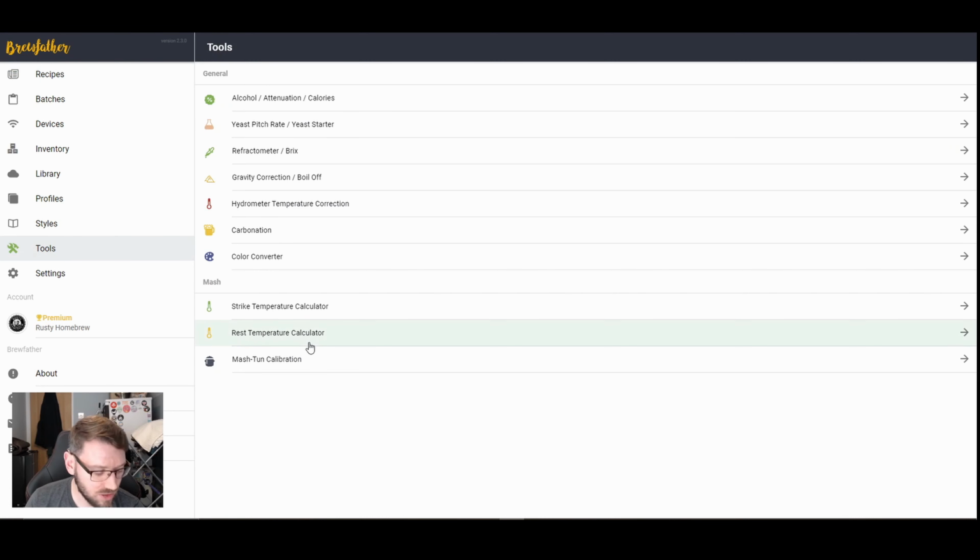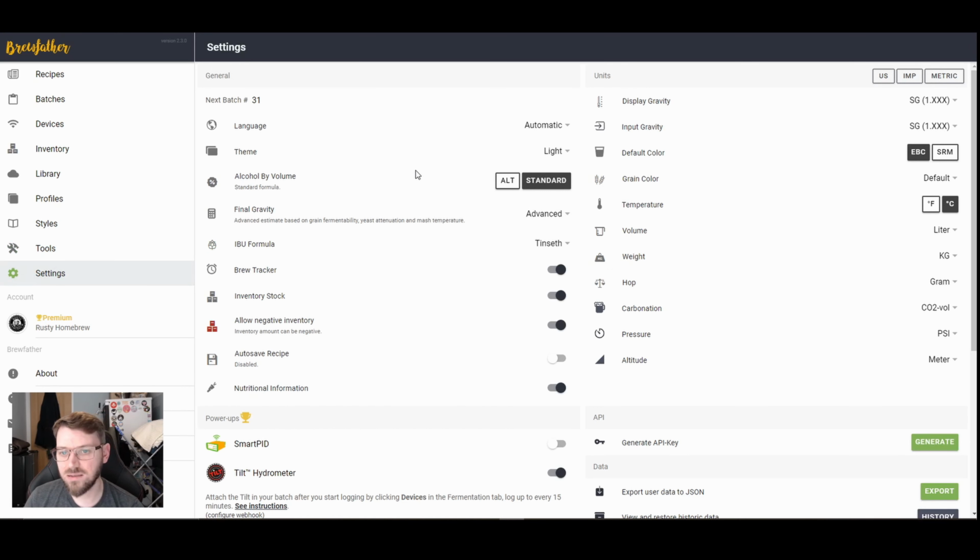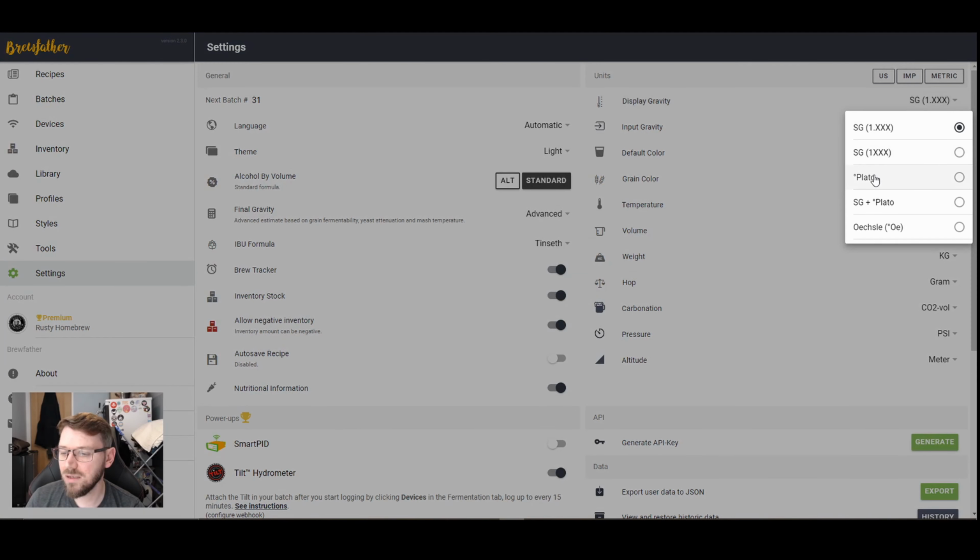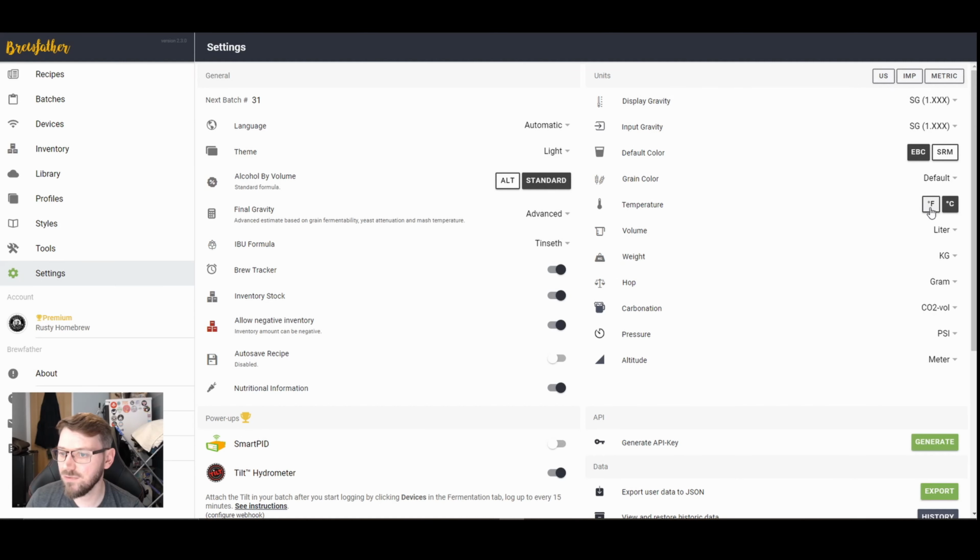And then we've got a huge number of tools. I'm not going to go through them all now, but all your favorite tools, color converters, everything's in there. Settings, huge number of settings. If you're in America, all you have to do is click that and you've got US units. If you prefer metric, like most of us do, you just click that. But you can tinker as well. You can have a few bits in metric, and you can have Plato, Fahrenheit, Celsius. It's as easy as that, just tinkering around with it.